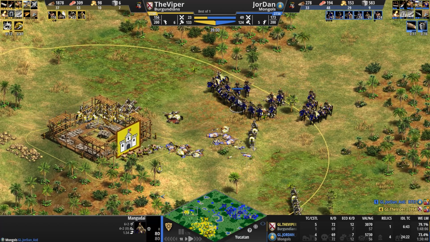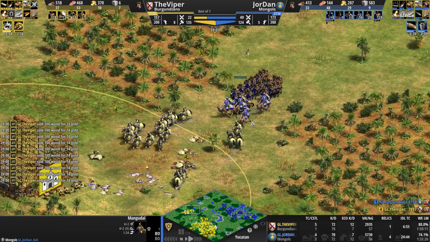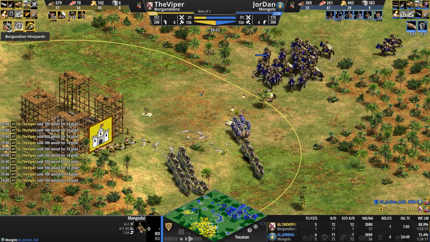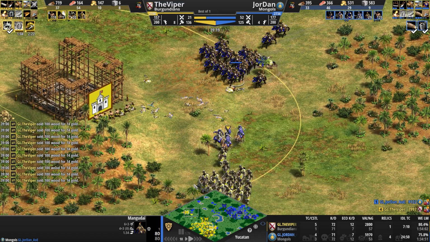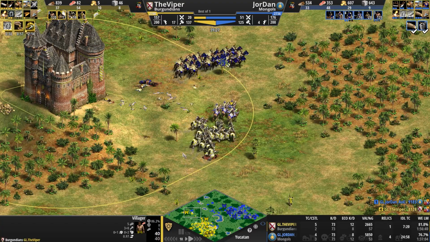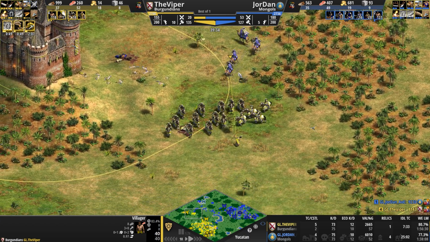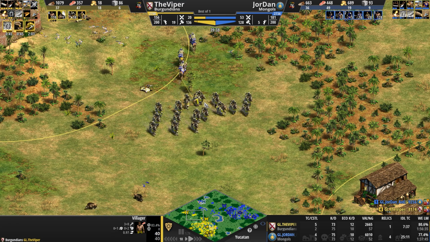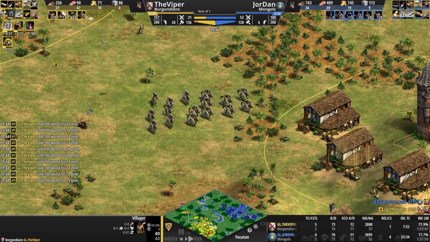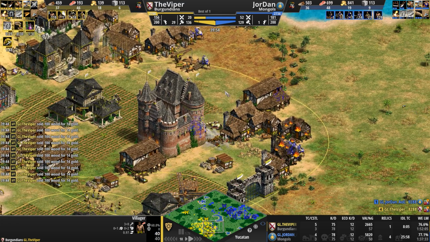Let's look at the upgrades on these guys. +2, no defensive upgrade. Finally, bracer, thumb ring. Okay, JorDan is starting to get an army that's going to be very difficult for the Viper to engage with. Although Viper getting Burgundian vineyards, all of these farmers are now also going to start generating gold. And we are 2 minutes away from seeing Burgundian paladins. Not perhaps the strongest paladins in the game. Again, missing bloodlines. But with the availability of all these blacksmith upgrades for them, should be pretty fun to watch.